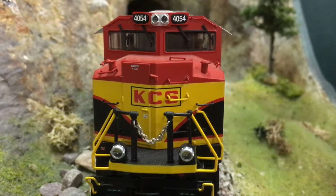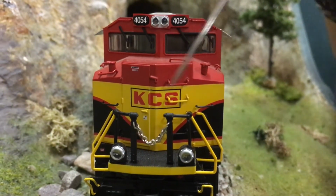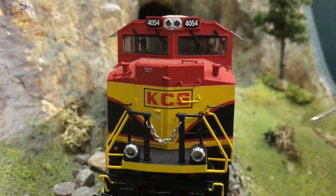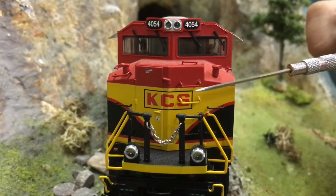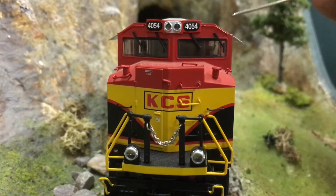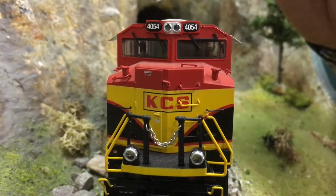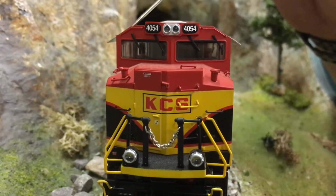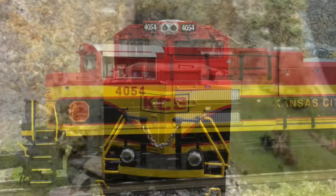Now, down here we have our ditch lights. Those are operating LEDs, with a little metal chain along with metal handrails. We have safety tread here on the walkway, nice crisp KCS paint, along with some grab irons and a couple of other grab irons up here. Up top we have a couple of sand caps, our headlight, and lighted number boards. Along up here we have our windshield and separately applied windshield wipers.